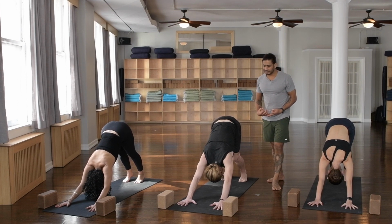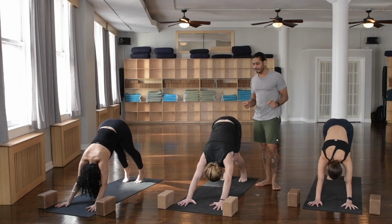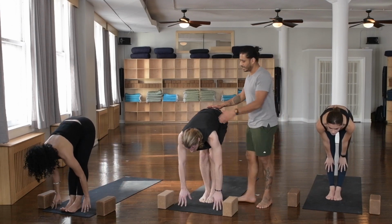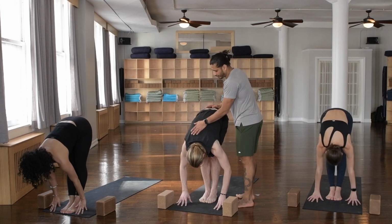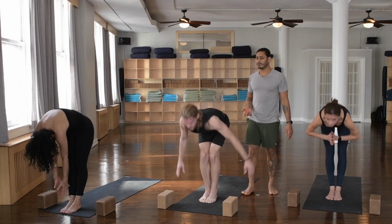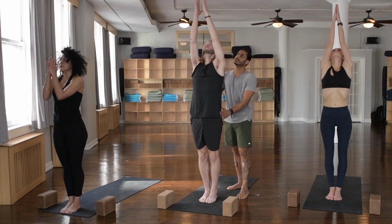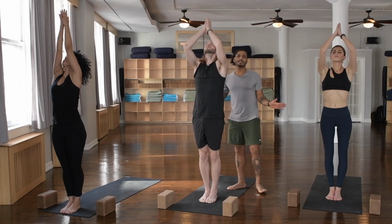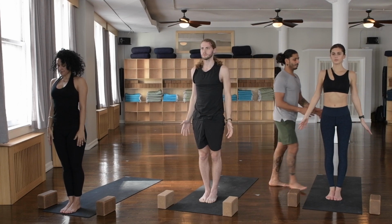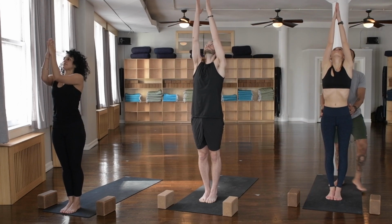As we practice, bend the knees and look up. Inhale, step or jump forward, feet together, lift the chest. Exhale, fold forward over the legs. Inhale, reach your arms all the way overhead. Close the hands, soften the shoulders. Stand straight, samastitihi, same standing pose. Last one. Inhale, reach up, look up.